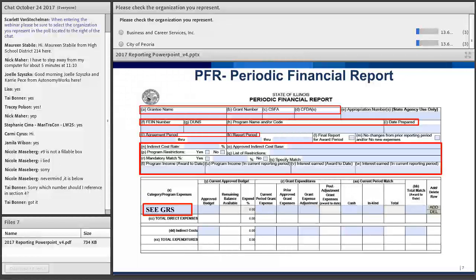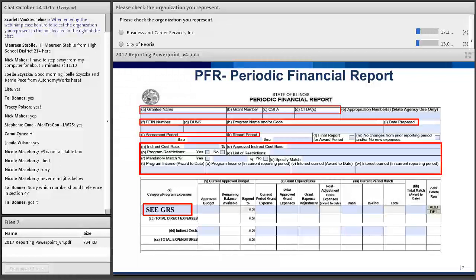Like Tara mentioned for the PPR, the periodic performance report, the first few pages of the report are the detailed reporting instructions and the definitions. And the same holds true for the PFR, the periodic financial report. We don't show them in this PowerPoint, but they are the first pages of the report.